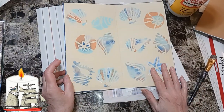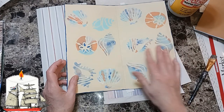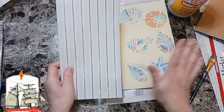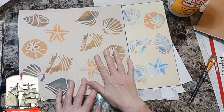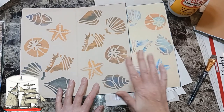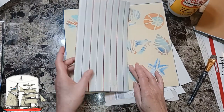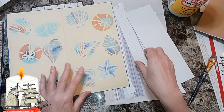It was 6 different seashells. This one, we used paint to stencil down the seashells. And then this one, we used distress oxide ink to stencil down the seashells. And I've been pondering what pockets to put in between or on them. Okay? But today, I have an idea. I don't know if this is going to work, but we're going to try it.